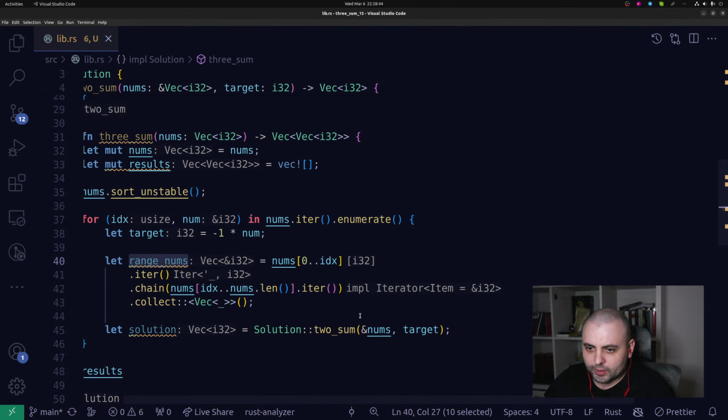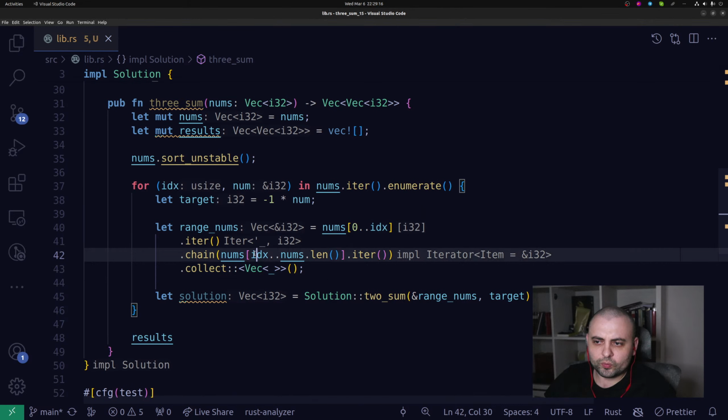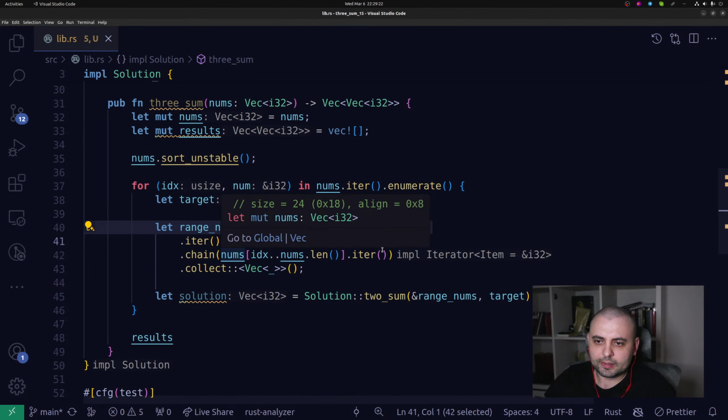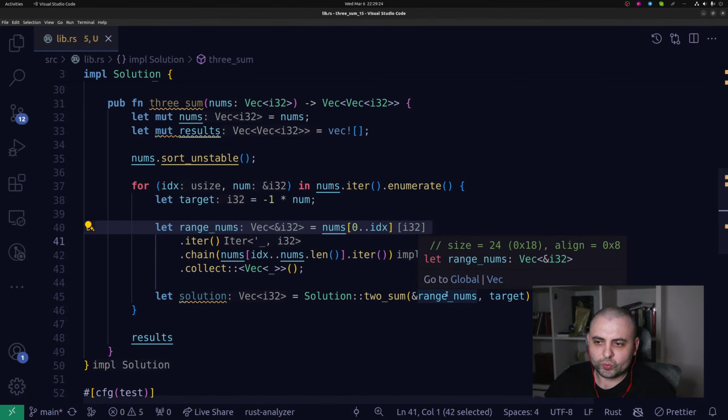Yeah, maybe I can dereference this and this. So it looks like this is working. So what this does, it will remove from this vector the current item, and I'll pass the remaining to my toSum function.